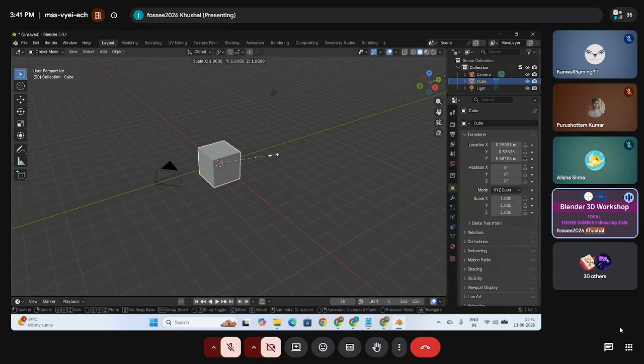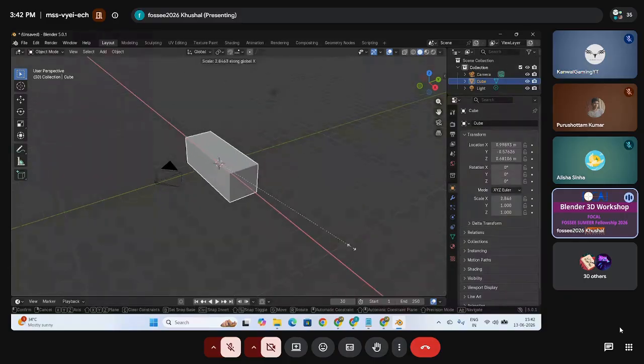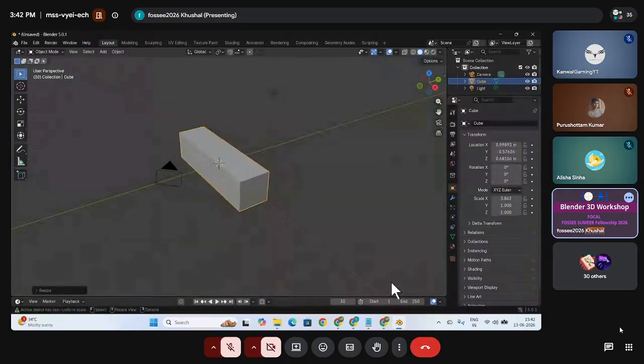So I press S now, and I want to scale this cube only on the X axis. Then I have to press X again. Means S and X. Now whatever I am doing, moving my mouse, the scale changes in the X direction only.